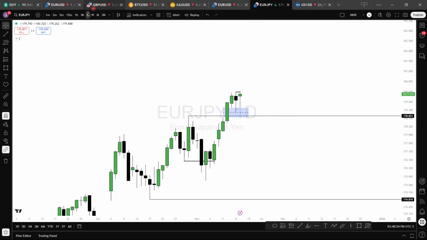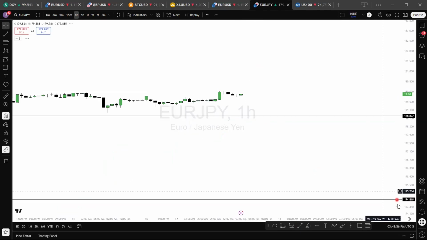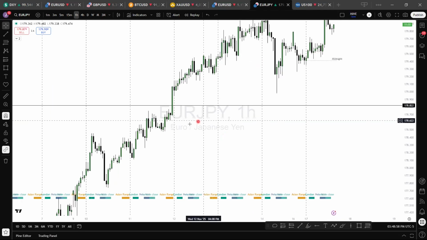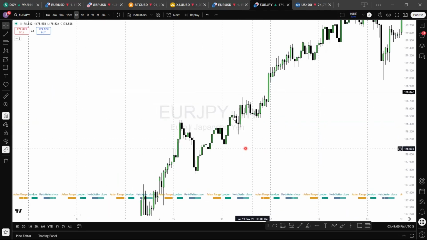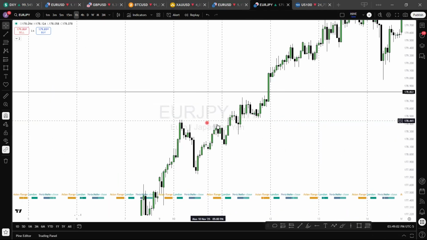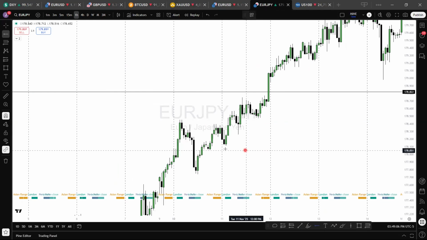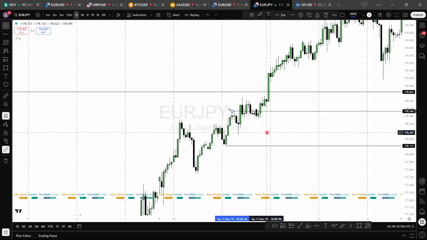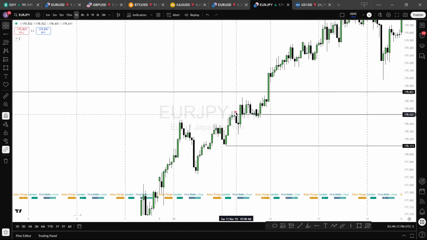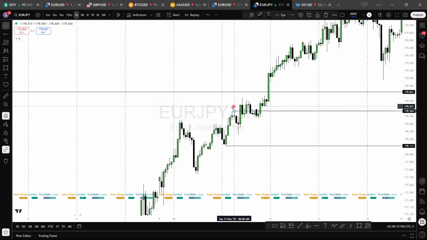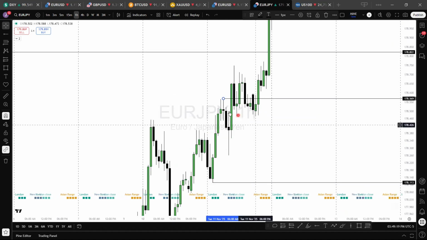Okay, so we see this happen over and over and over in price. If we go down to the 1 hour time frame, you would see this happen. You can see how price went for the internal liquidity here after taking the external liquidity. So from this point to this point is a range. At the low, we have sell side liquidity. At the high, we have buy side liquidity. You can see how price ran for the buy side liquidity and then retraced back into this what? Fair value gap for internal liquidity.